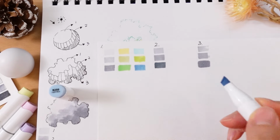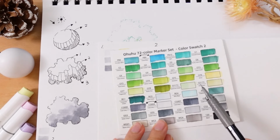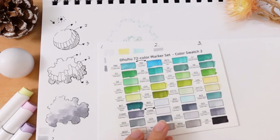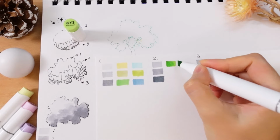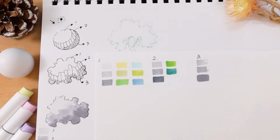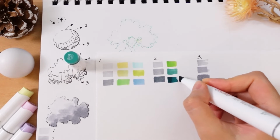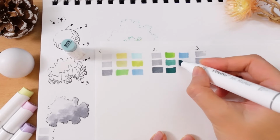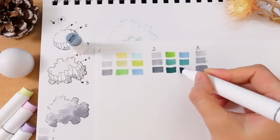You might be wondering, what if I don't have a light shade of color? In that case, start with a medium shade as your light value, then find 2 darker colors for mid-tone and shadows. Just like this example here, the overall color will be darker, but by creating a range of values, you will be able to create a nice drawing.